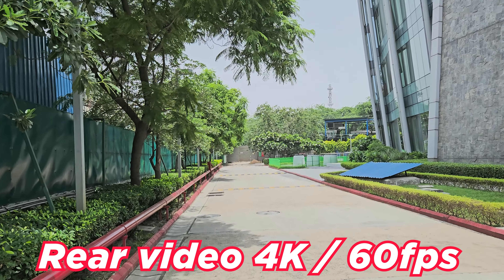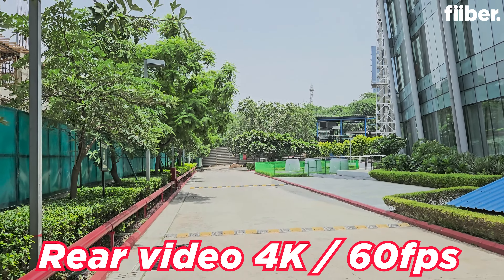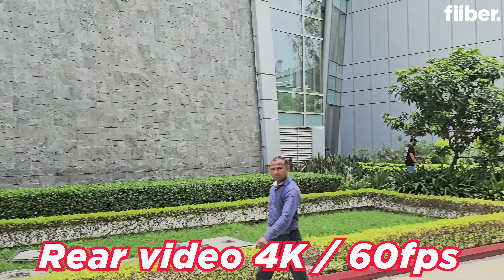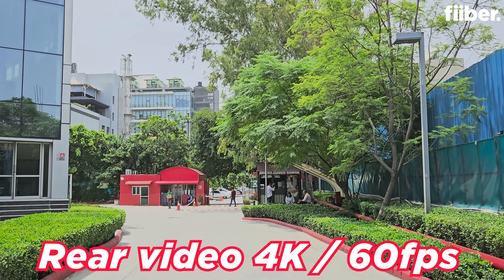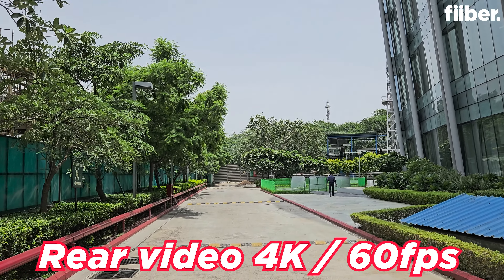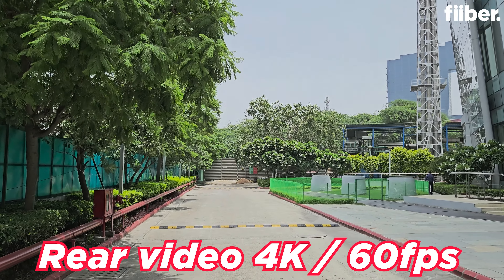This is rear-facing video recording on the Galaxy Z Fold 5 in 4K 60fps — it can shoot up to 8K 30fps, but 4K 60fps is the best quality you can get out of the Fold 5. Stabilization is on point, pans are smooth, and colors are a bit on the saturated side — though they look more saturated on the Z Fold's own screen; on a normal screen the colors are just about fine. HDR performance and dynamic range in video are quite good. Overall, video quality on the Galaxy Z Fold 5 is quite good.